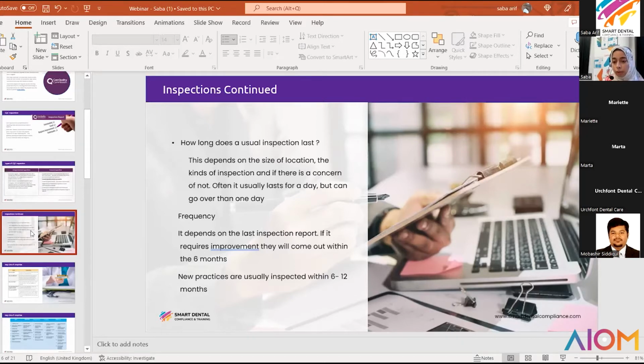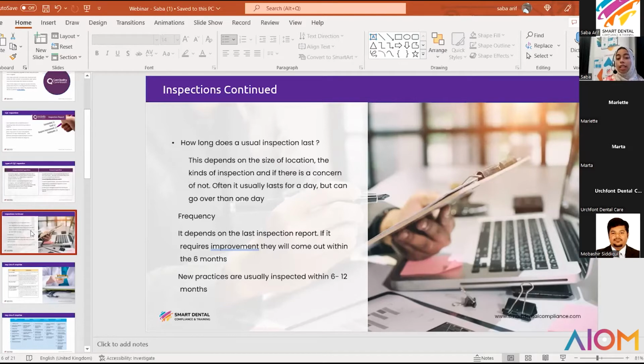In terms of the frequency of inspection, again, some practices give us a call and say, look, I haven't had an inspection. I think I'm going to get an inspection anytime soon. So in terms of the frequency, if your last inspection report wasn't great, you're more likely to get an inspection quicker. So I would say between 6 to 8 months.